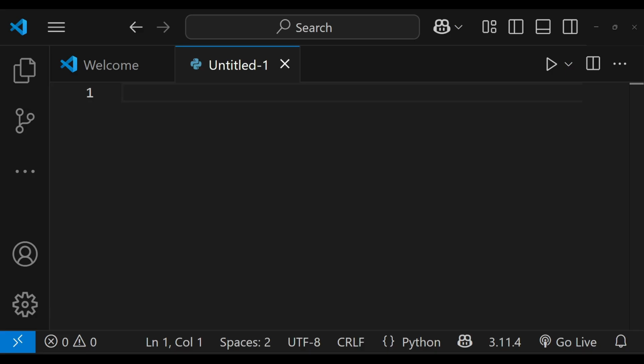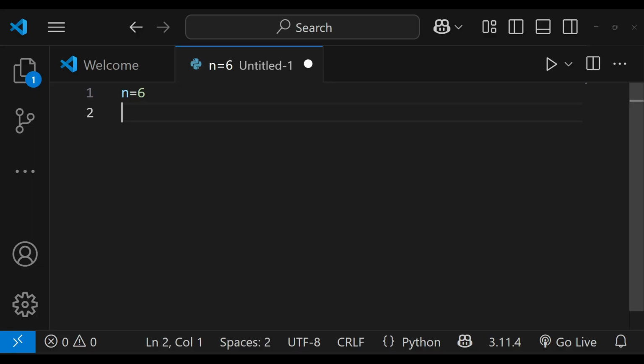Working with Python is very easy. Let me start with declaring a variable in Python. We will declare the variable simply by n is equals to 6. That's it. No other language will give you this type of syntax. Here we need not put the data type. Here we need not put a semicolon.